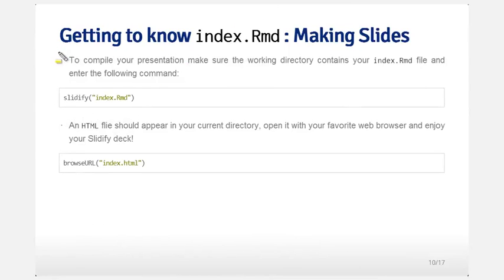Okay, then when you're done, you compile your R Markdown file with Slidify. We've seen how to do that. And then if you have Knitr installed, you can do browseURL. If not, you can just open up Explorer or whatever it's called in whatever operating system you're using and double click on the HTML file. It'll bring it up for you. And by the way, after you've re-Slidified it, you can just switch over to your browser and type Control R or Apple R or whatever, which refreshes the page. You don't have to actually reload the slide every time.